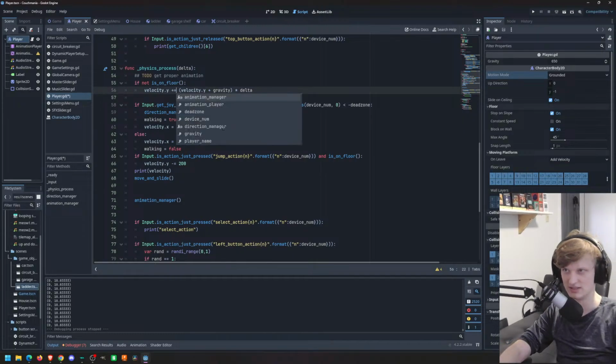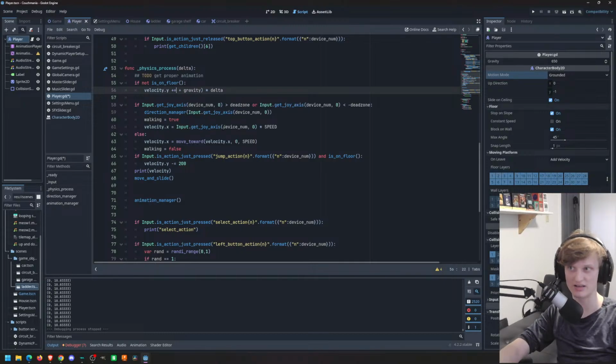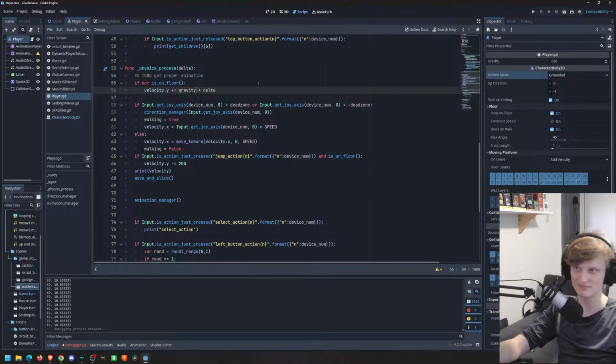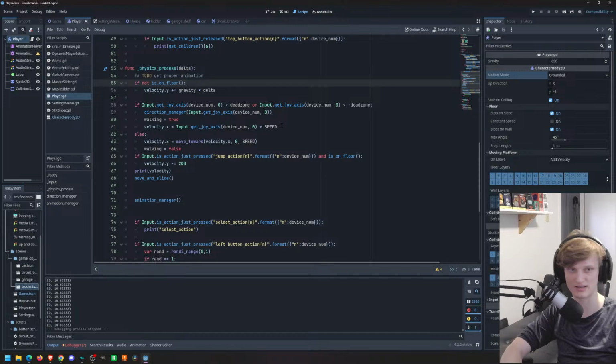All right, so we're gonna do what they're doing, which is gravity plus equals gravity times delta. That is their default here, so I wasn't wrong in that aspect. Now, if jump action and is on floor, velocity equals their jump velocity.